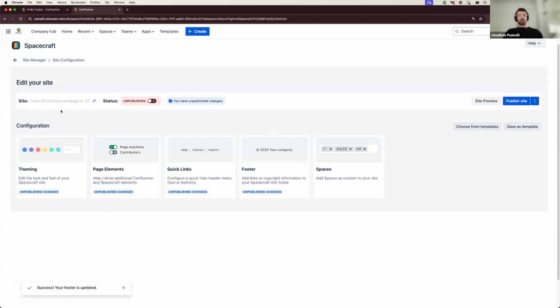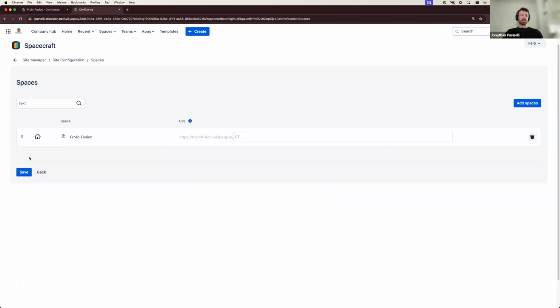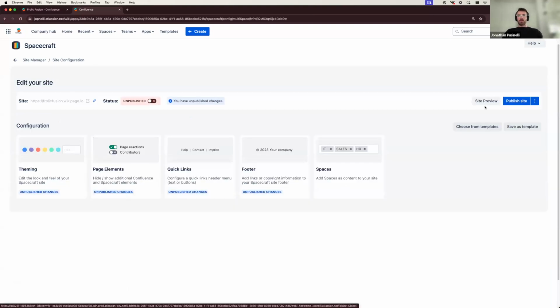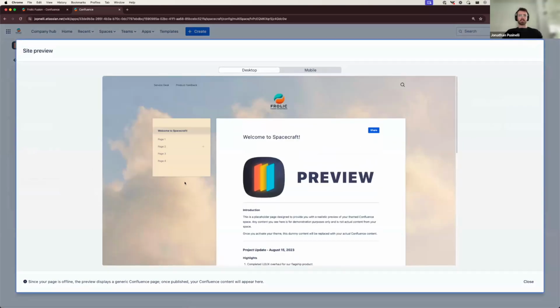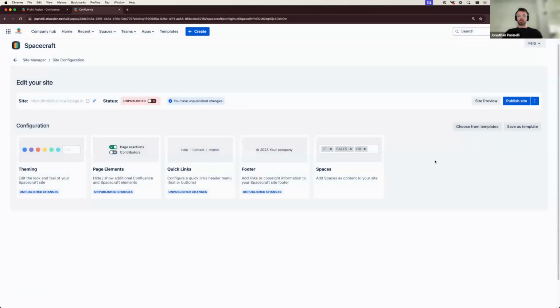And then if I did decide to add some more spaces later to the page, if we're expanding or something, I can always edit the spaces here, choose which space is the homepage where a user lands when they actually enter your URL, give them custom redirect URLs so you can actually make something more memorable here. By default, this will be the space key, but you could also call this, I don't know, home or marketing or whatever you like. But we'll not do that for now. And now with everything set up, this is our page, our links here at the bottom that we've just set. And I think we are ready to publish it.